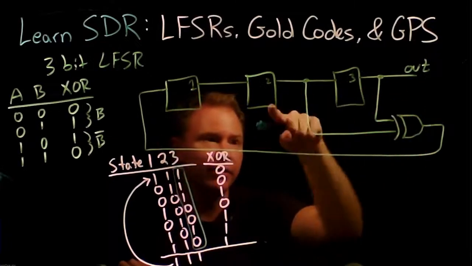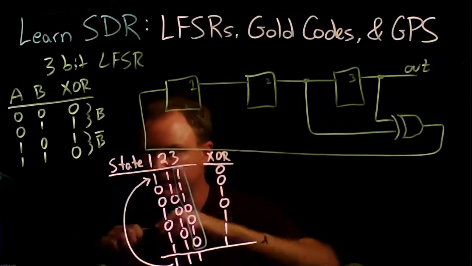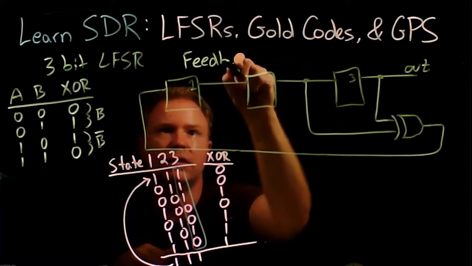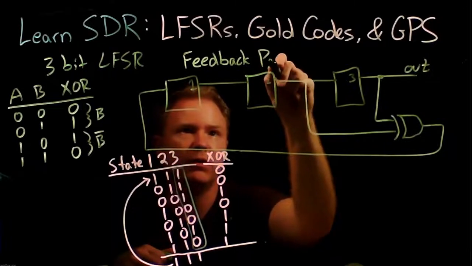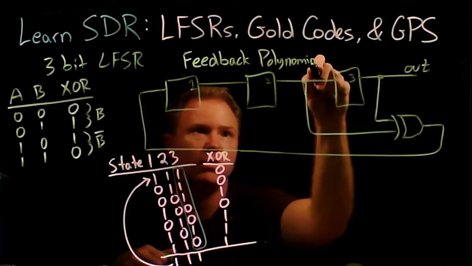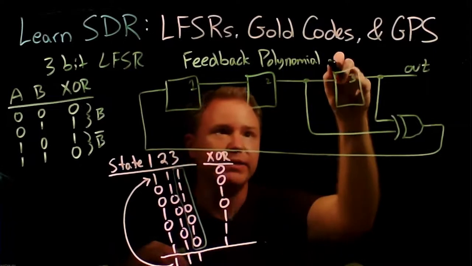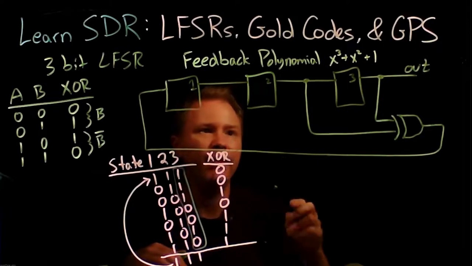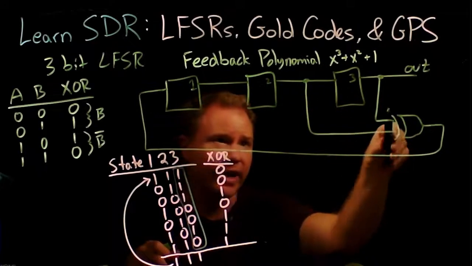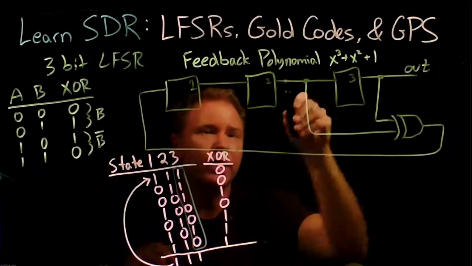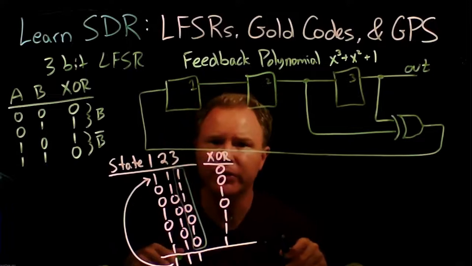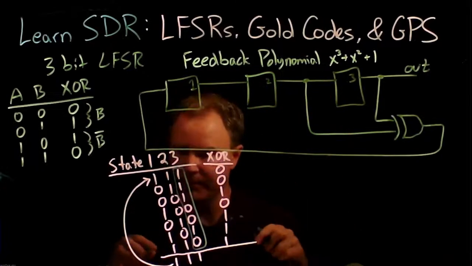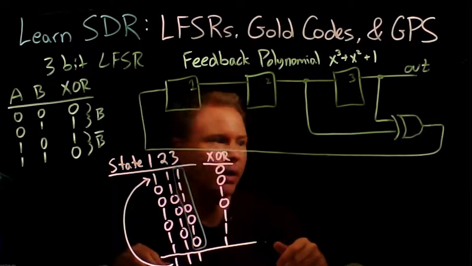This scheme here comes from what's called a feedback polynomial. So the feedback polynomial for this particular setup here is written as x to the 3 plus x to the 2 plus 1. And what this means is that you take the XOR of the third register and the second register. And why it's written this way, why it's a polynomial, this has to do with the abstract algebra that's used to derive properties of these things. So I'm not going to get into that. I'll just list some of the properties.